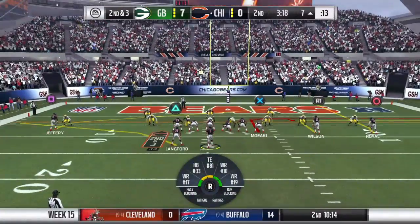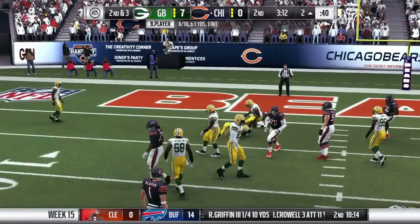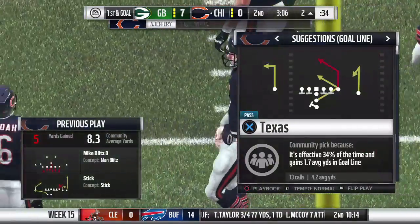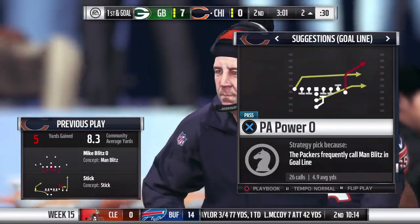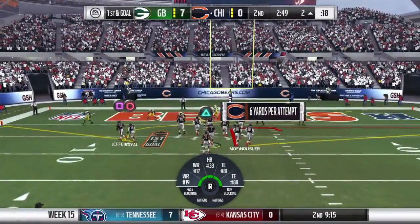Let's go! 3-19! Now a shotgun snap as they'll look to throw. That's caught at the 2. And he's able to get it down to the 2-yard line. A 5-yard gain, and now they're set up 1st and goal. What terrifies defenses when they see slant routes thrown is that the receiver is on the move, and oftentimes he catches it and gets upfield. Does a really nice job rallying to him and stopping him for a minimal gain.